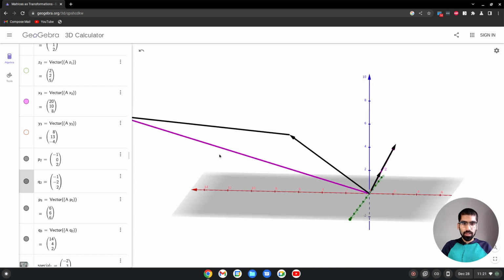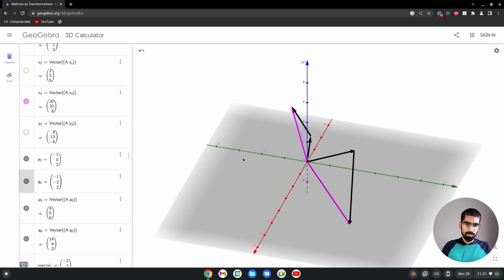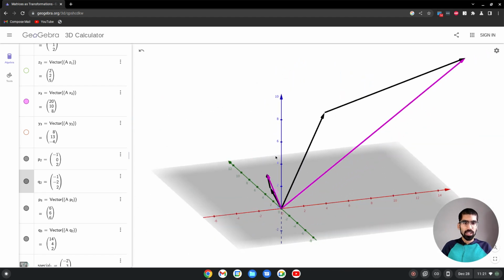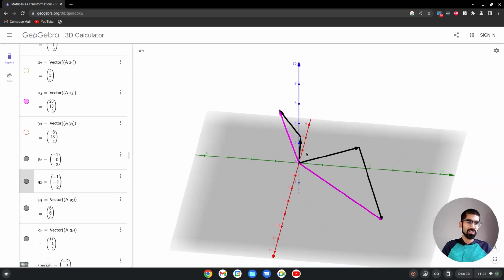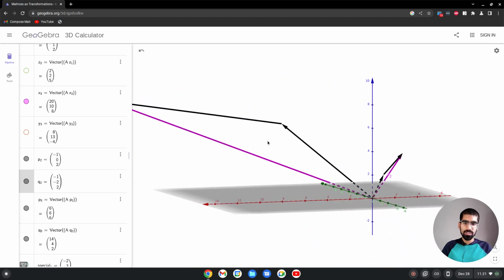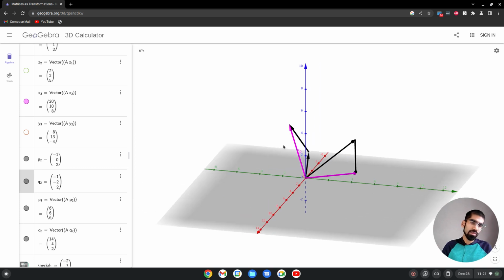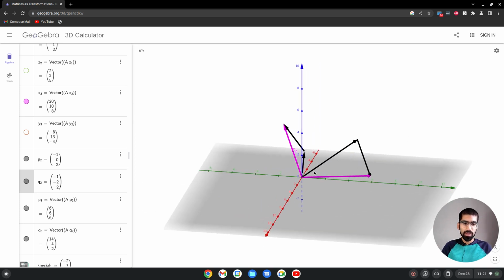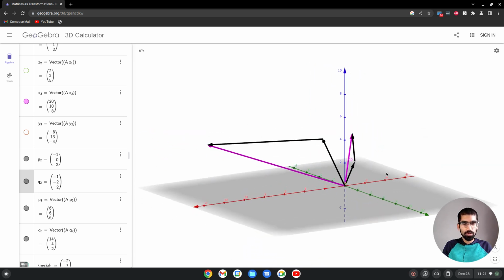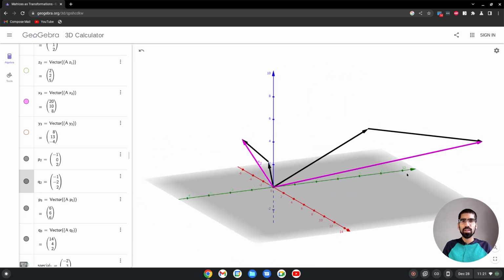Now, the last thing that I'll talk about is we could have taken any basis vectors here, right? We could have taken any two vectors, or even more than two vectors, and then added them up to get these pink vectors. How do we choose some vectors that are going to be nice to work with? Some vectors that are going to speed up our computations? The answer turns out to be that we want to use some things called eigenvectors.